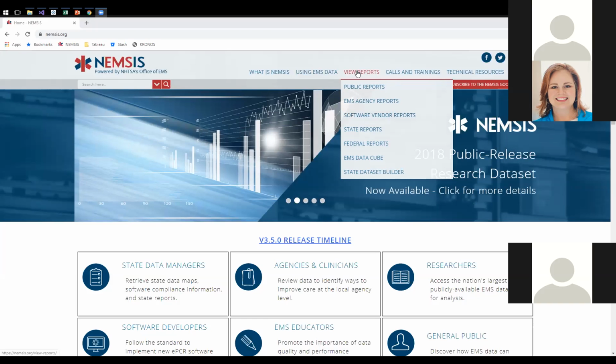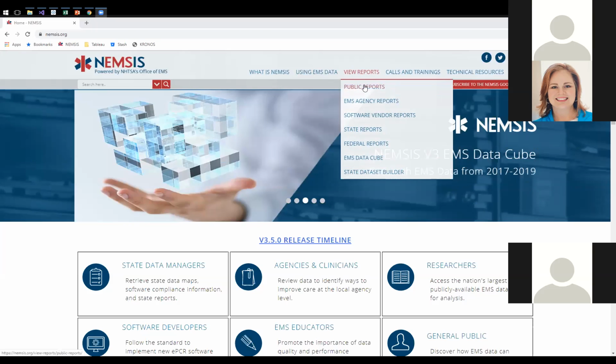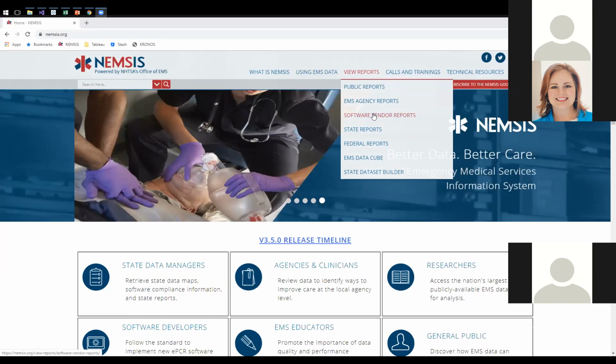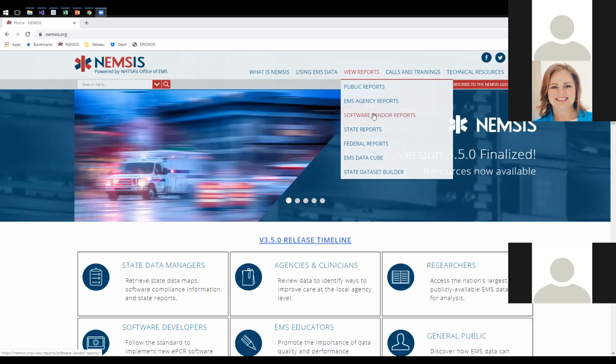You see there's a bunch of different options below here. There's public reports, some of which we're going to look at today. There's EMS agency reports, and software vendor reports, that's the community people that produce software for EMS. I notice we've got some people here from Zoll on the call, so those are your reports.